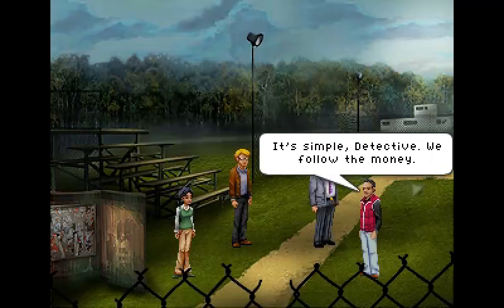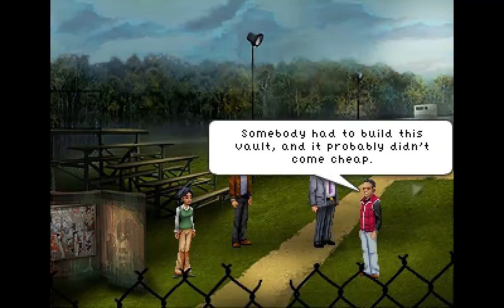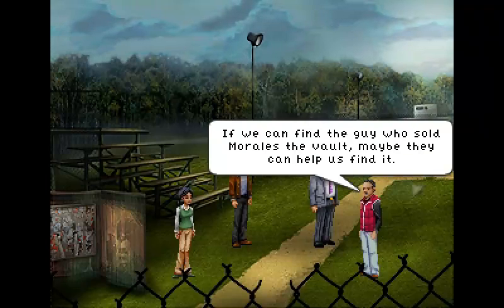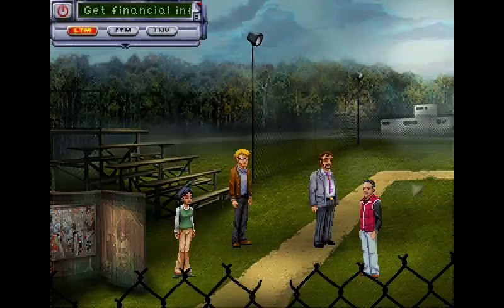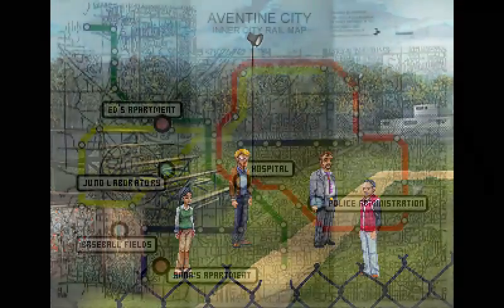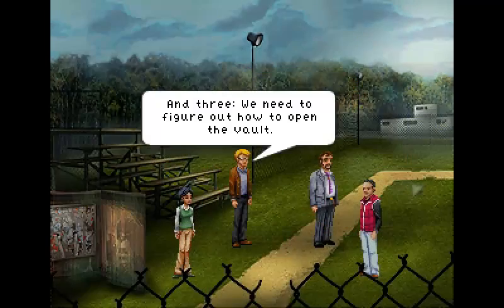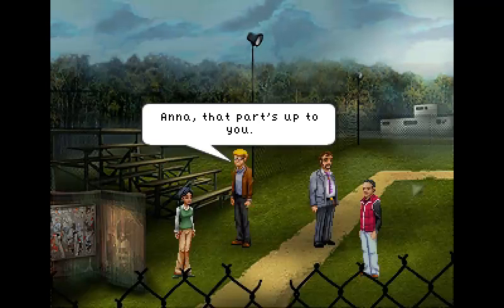Jimmy Olsen? It's simple, Detective. We follow the money. Somebody had to build this vault, and it probably didn't come cheap. I have a contact at the National Credit Service. He can get anyone's financial transaction history. If we can find the guy who sold Morales the vault, maybe they can help us find it. Okay. And three, we need to figure out how to open the vault. Anna, that part's up to you.